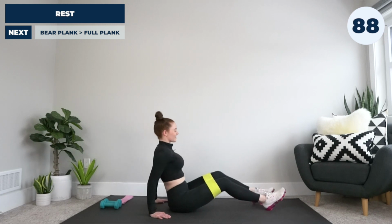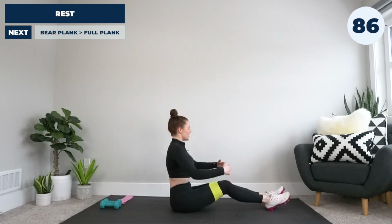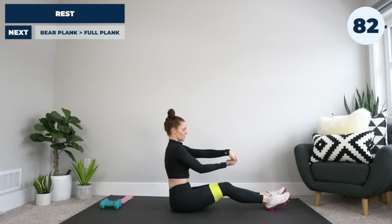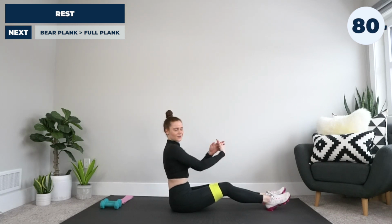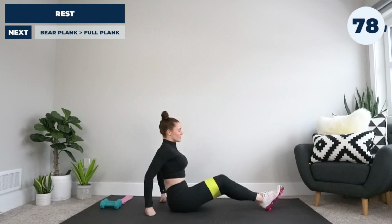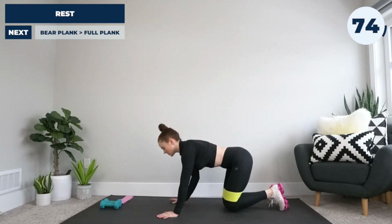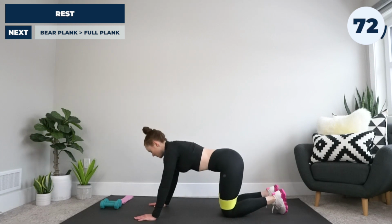All right, from there, give your wrists a nice, good shake. We're gonna be going into our next superset, which will involve a quick little roll around, okay? Quick little roll around with me. Our next superset is going to be flipping over to our fronts. We are going to be going into a bear plank to full plank.